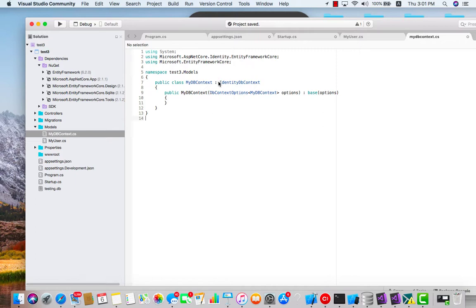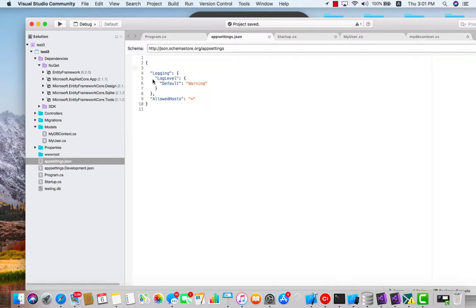So we now have our context. We're still exclusively working with our classes and objects, and we're going to continue to be. So we now go back over to our app settings, and we have to tell our app, so what we're doing here, we're telling the Entity Framework that we're going to be using this testing.db file. And this is where we're going to persist our objects to, and the objects get then converted into tables. And now the next thing we need to do is go into our Startup.